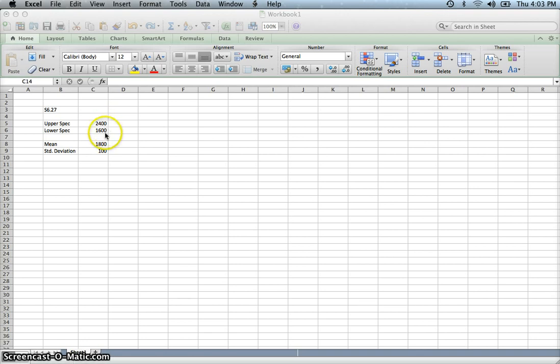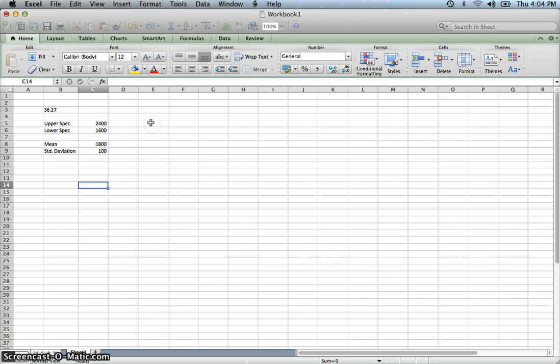And so the capability measurement just would not work in some sense. The difference between 2,400 hours, the upper specification, and the mean of our process is 600 hours, so it can be as much as 600 hours more, but only 200 hours less. So it's not balanced. It would be more appropriate to look at the upper end and then the lower end. Both the capability formula and the capability index will be on the formula sheet, but in this case, because it's not balanced, you'll want to do the capability index.